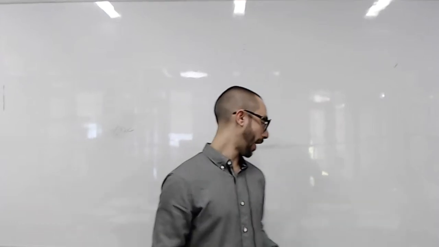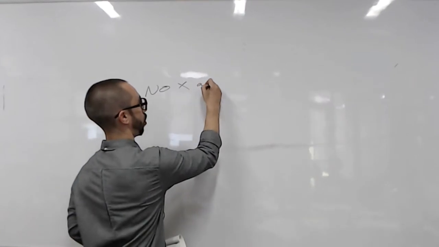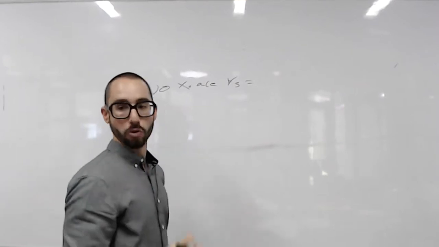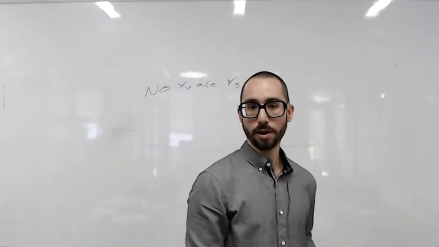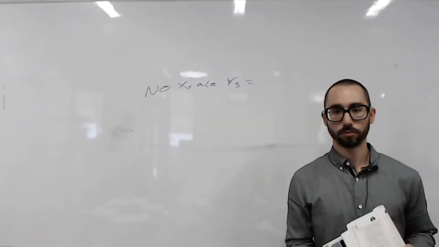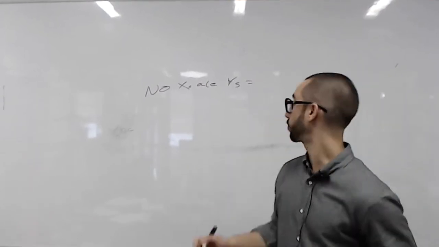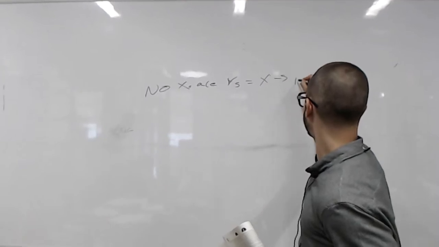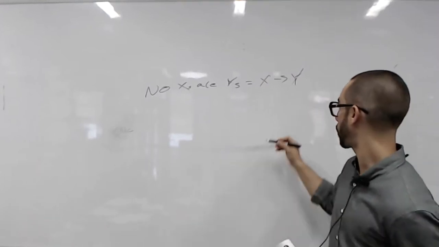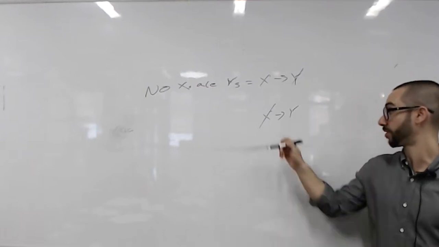That no is actually a conditional indicator. Like if we have the statement, no X's are Y's, we can diagram that and turn it into a conditional. Has anyone ever diagrammed this before or have an idea on how to do it? Yeah? It would be X, arrow, not Y. Excellent. So X requires not Y. A lot of times people will diagram it incorrectly and say not X, then Y, but that's wrong. That's invalid reasoning.